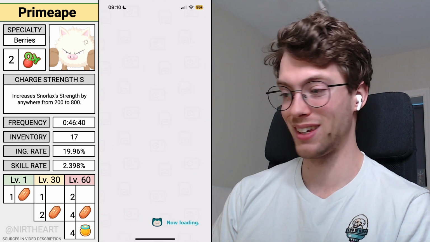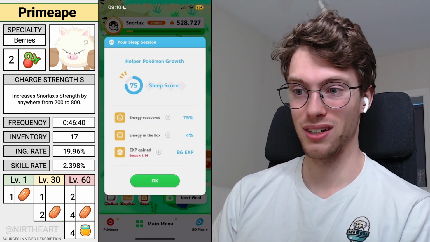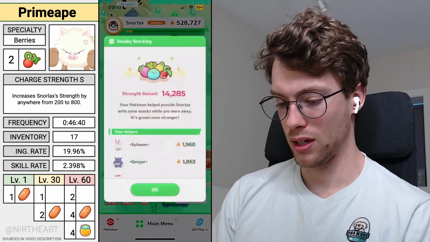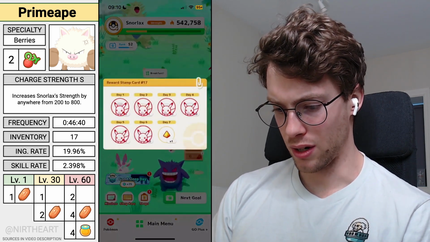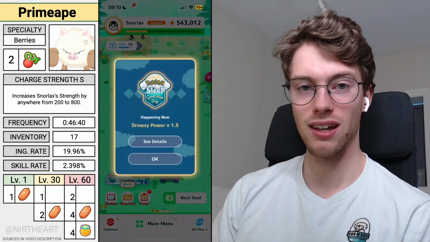You don't care for the skill up or the skill trigger. The only thing you want is a little bit of helping speed and that berry finding. So, let's have a look here. Ooh, we got a dream cluster. That's gonna come in handy.